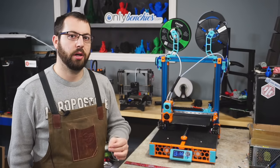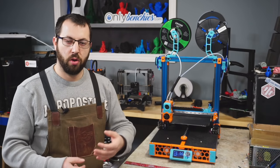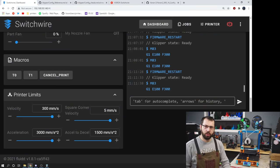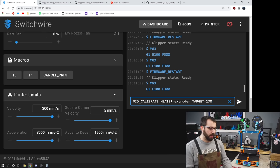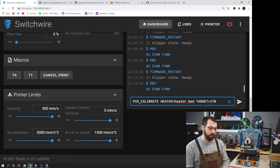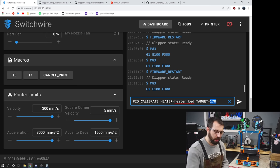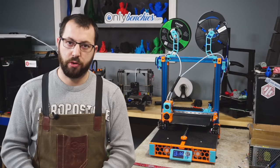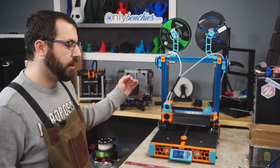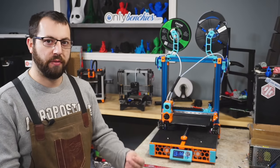When it comes to gearing for extruders and because they're pushing filament with a potentially variable diameter, you do have a little bit of play in that regard — that's why you commonly see adjustment of e-steps on extruders but not for X, Y, or Z motion. If your prints are coming out dimensionally inaccurate you may have other issues such as incorrect flow settings, or your plastic may be expanding or contracting more than you've designed for. The last thing we're going to want to do before any printing is calibrate our PID tune for our hot end and our bed. It's a very simple command: pid_calibrate heater=extruder for the hot end, or heater=heater_bed for the bed. For your target, use whatever temperature you plan on printing the most — for a PLA machine that would be 200°C for the extruder and 60°C for the bed; for an ABS machine maybe 240°C and 100°C.